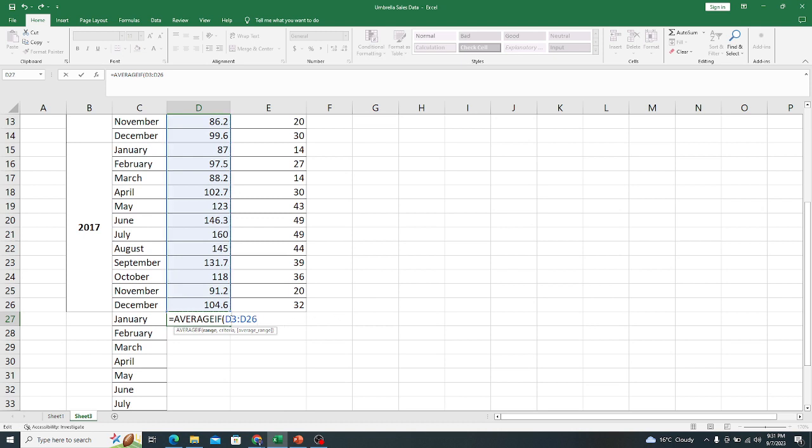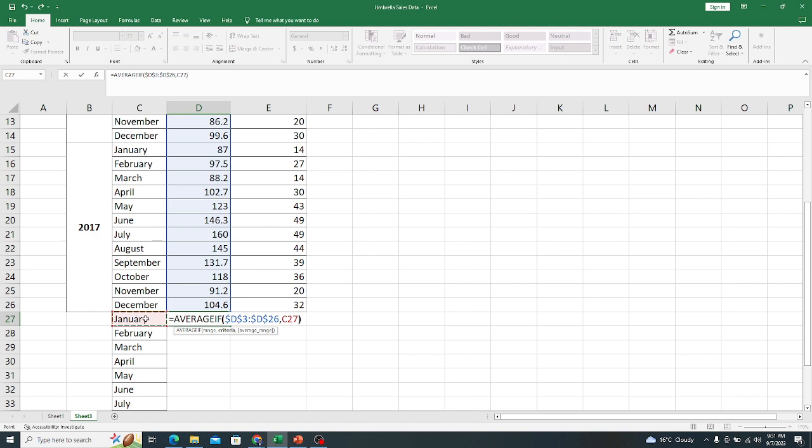Then I will lock this range so that it might not change. So I want AVERAGEIF with which criteria? January.